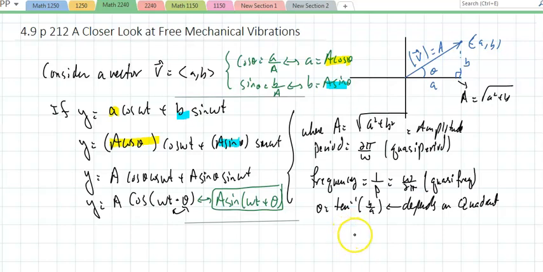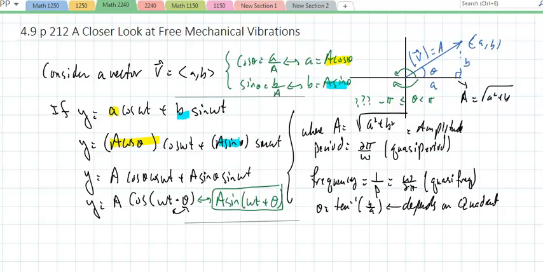Now, theta is an issue because this book runs back and forth. Normally, we allow theta in these applications to be between negative pi and pi. So we allow it to be in positive or negative rotation, the fastest possible route no matter where you are. This book kind of runs back and forth. Sometimes they stick with that, sometimes they don't. We're not going to disagree on that. Let's keep it the way we are. So when you find theta, make sure that it is between negative pi and positive pi, and that's fine.